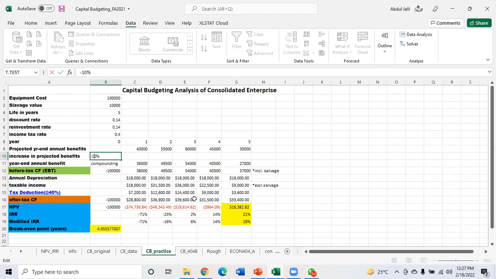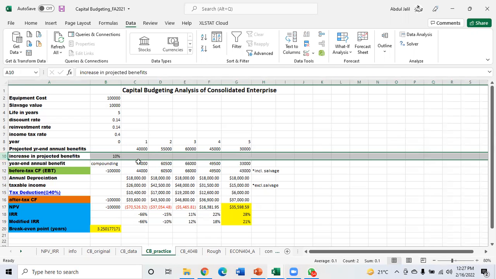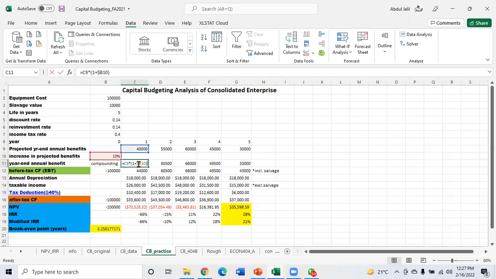Clear? But sir, in the last class we did C9 multiplied by 0.2 plus C9. Okay. The fourth option is there. If you don't want to create this cell, no issue. You can directly go here. Let's suppose I'm just going to skip this one and change this in this way, no issue, because in that case we can save over a new cell. You will go for this value, multiply. If cash is going to increase, then you will multiply by, let's suppose, 10%, then you will multiply by 0.10. If it is 20%, then 0.2. If it is loss, then you will multiply with the 10%, right? And in this case, if it is loss, then you need to minus that from this cell, right?